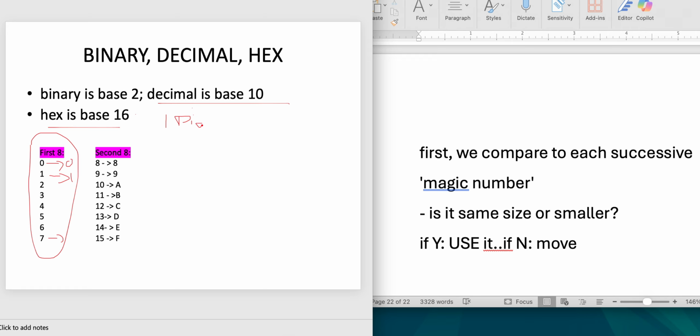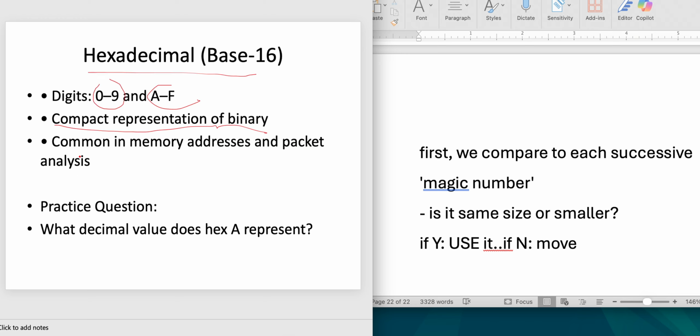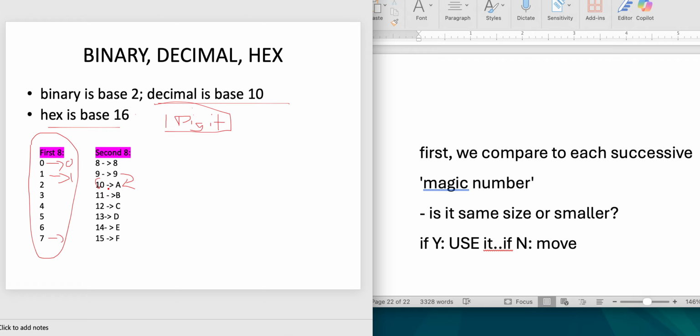So how can you represent, for example, the number 10 using 1 digit? You go from 8, 9, and instead of saying 10, you move over to Roman alpha symbols, which is A. So instead of 10 being 10, 10 is A, because hexadecimal is supposed to represent ones and zeros in terms of 1 single digit. Hexadecimal is fake. It's only a representation of zeros and ones. It is only a compact representation of binary. So instead of saying 10, they have to say something like A. They didn't have to say A, but logically, if it is a representation, then you can call it A. 11 is B, 12 is C, 13 is D.